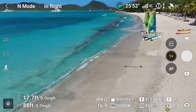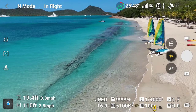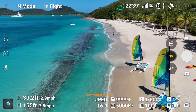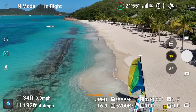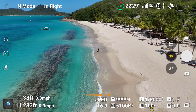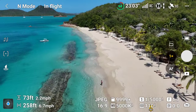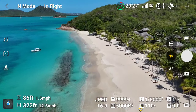As I said, this is Yorks Bay, one of the best beaches in Antigua. It has that reef there, so even the young children can play in front of it, so the water doesn't knock them out at the shoreline too much. Going up the beach now, you can see the white sands, the turquoise waters, and if you put your foot in the water, you can see all the way to the bottom because it's so clear and unspoiled.